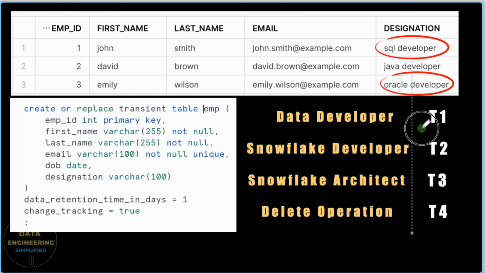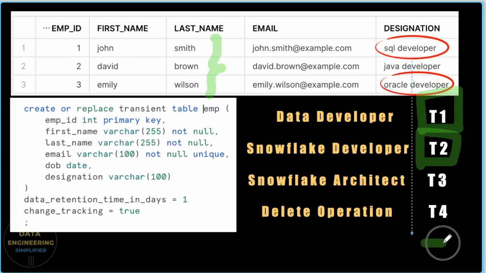So if we go back to our slide, we are trying to input this value, which is my T1, and it says my current status of my table is this. So from T1 till now, how many changes are done, that is what we are going to get as a result. If I give T2, then from T2 till this point, it will give me all the changes. If I give T3, then from T3 till this point, it will give the changes, and we have not yet done the T4. So let's go back to our SnowSight and try to understand how it is going to behave.